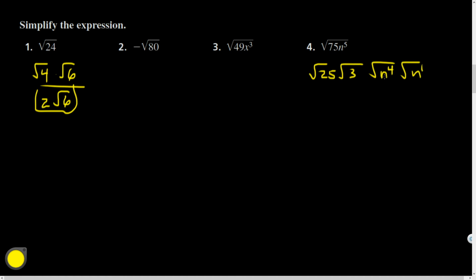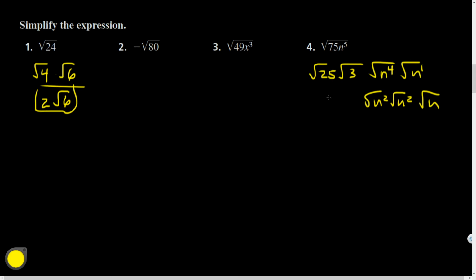And we'll think about this in a couple different ways. So notice, just agree that n to the 4th times n to the 1st is n to the 5th, right, that I can break that up. And in this case, because this is a square root, I was trying to break the variable into the largest exponent that's divisible by that 2 index. I also, by the way, could have written it like this: square root of n squared times square root of n squared times square root of n. That's also fine, right? If this whole piece could have been broken down that way. I'll leave it like that for now.